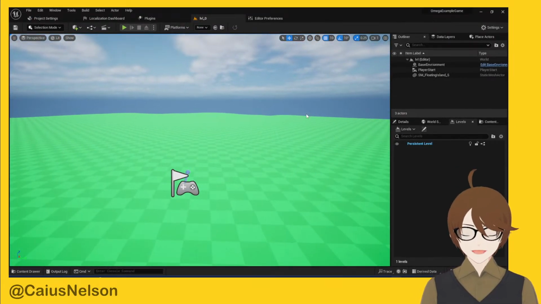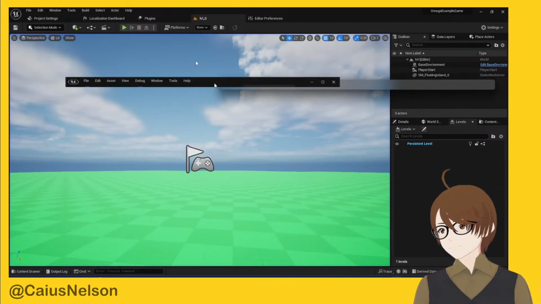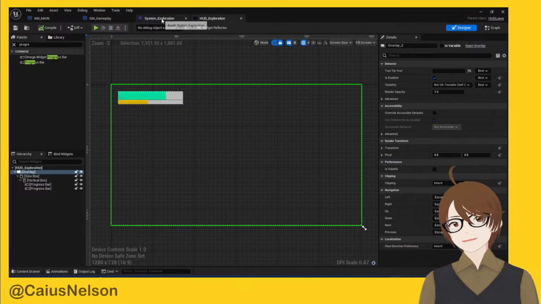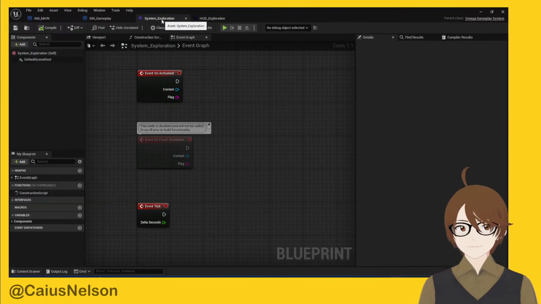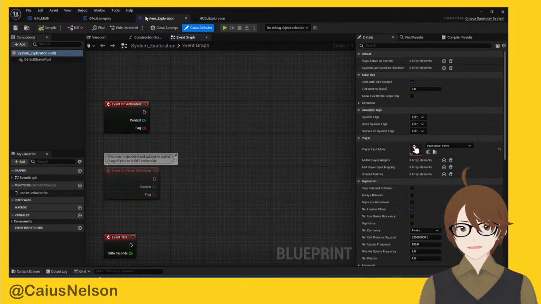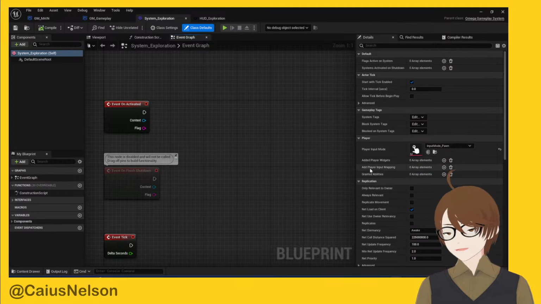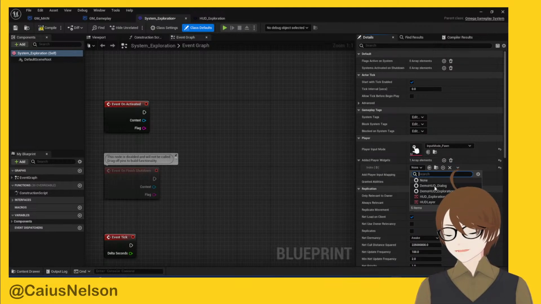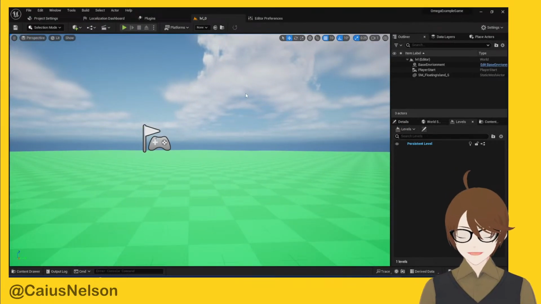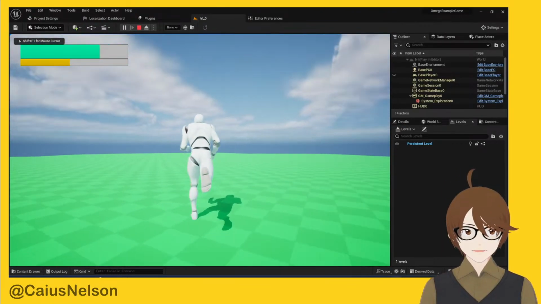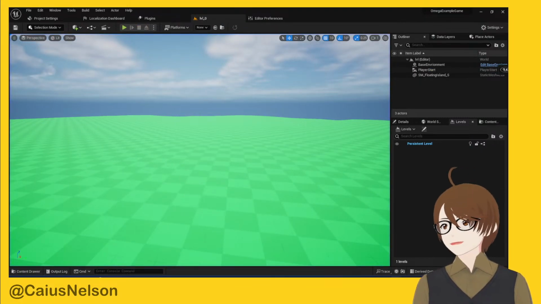So now, it shouldn't appear yet, right? We've made this HUD, but now we want it to actually appear. Very easy to do. Let's go back to our gameplay system, our exploration system, and right under where we have input mode, we also have add player widgets. So let's go there and select our widget, HUD exploration. Now let's start the game. Boom. It's pretty big, but we have our HUD already layered up.